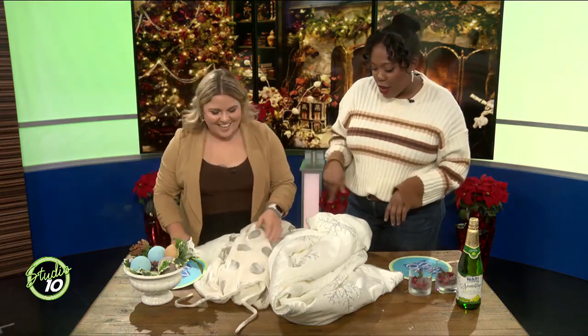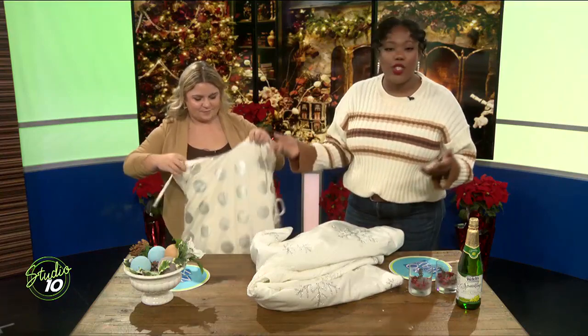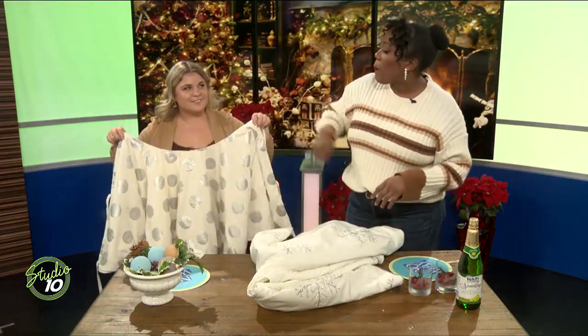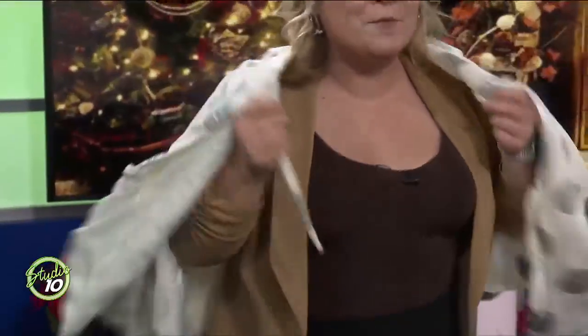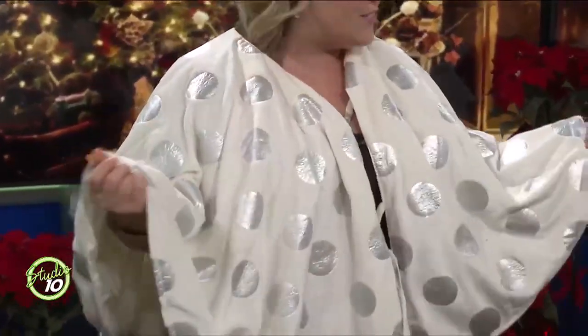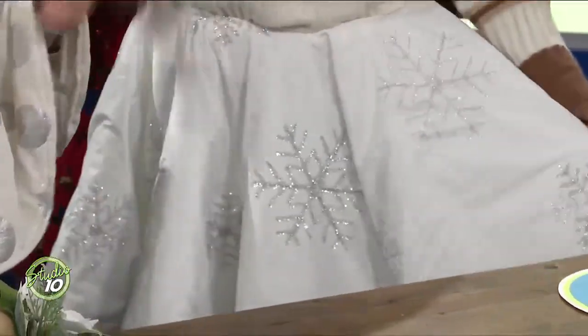But this next one I saw on TikTok — I really like this. So right here we have Christmas tree skirts, the same ones you put under your Christmas tree, but Nicole is going to make it fashion and wear it as a shawl. People literally are buying tree skirts and making them as shawls or actual skirts, because they're finding that these are cheaper than actually getting clothes or a shawl. It's something that's obviously in season — just grab it under your tree before you head on out!